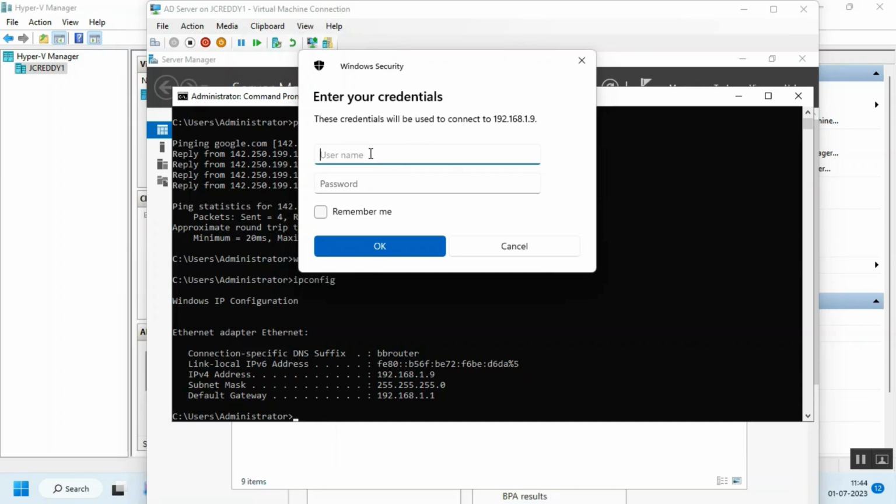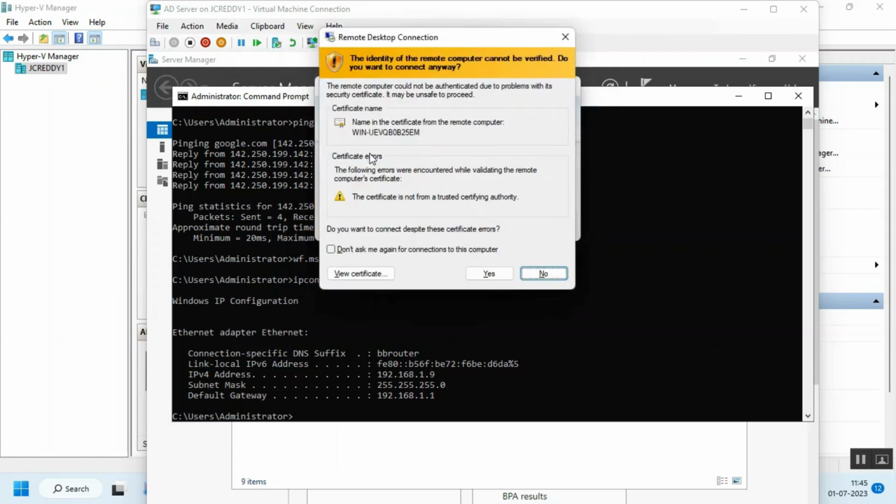Yes, so here we got it. So let me give the password. Once you enter the user ID and password, your VM is ready and you are able to connect to it. Okay, if you want to double check, just see the name of the machine.